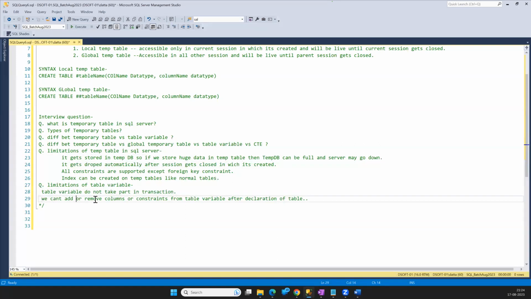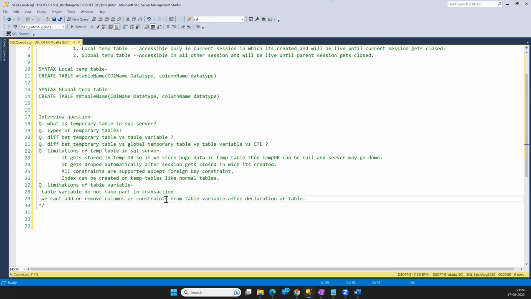We can't add or remove columns or constraints from a table variable after its declaration. When I say table variable, it is not created, it is declared, because when we create a variable we use the statement DECLARE, variable name and data type.